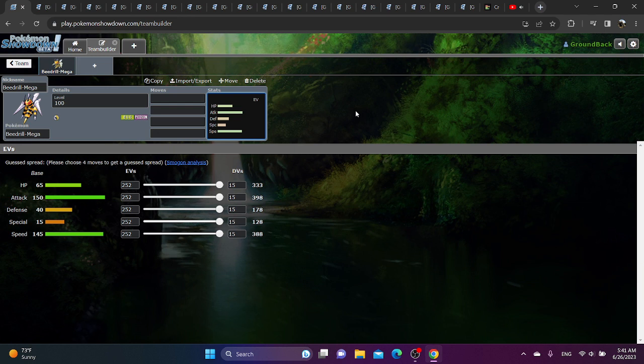Now, the weaknesses for Beedrill are pretty obvious. It's just incredibly frail. Base 65 HP. Not the best, especially not with these stats. And then you have base 40 defense, which, on the bright side, because it's Gen 1, you will survive something. It's going to be exactly one attack, and it can't be a crit. So it's ironically bulkier here than it would be in Gen 6 or Gen 7. But still not very desirable.